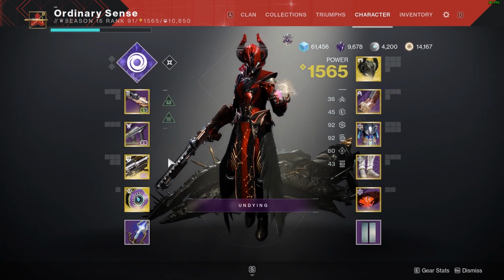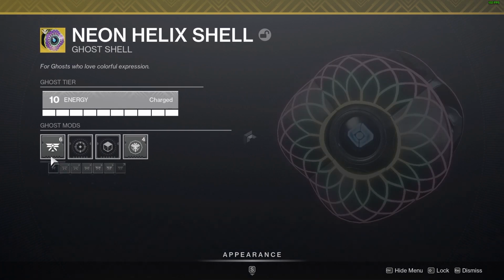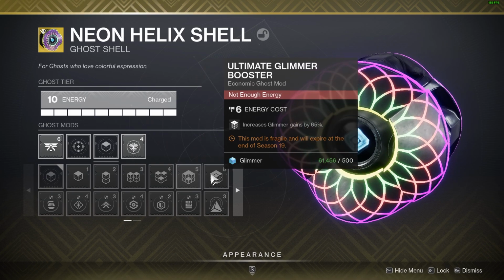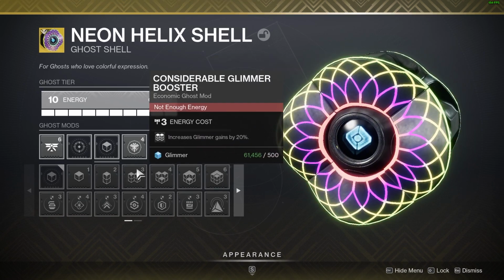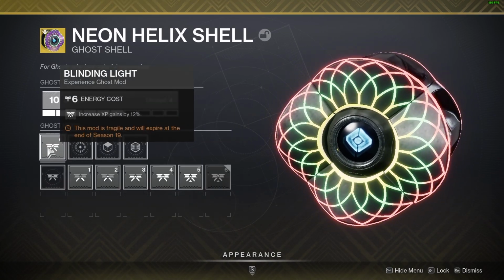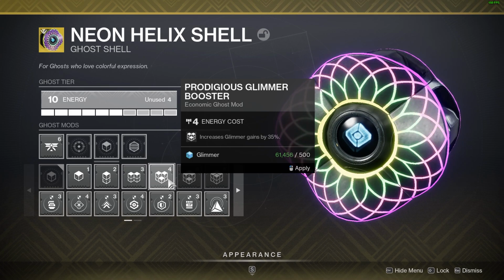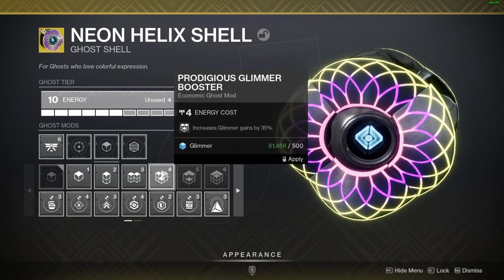Another thing, if we go back to our character screen here, you can go to details on your ghost shell. And in the third category here, we'll see a slot here where it says increase Glimmer by 5, 10, 20, 35, 50, and 65%. So if you're running this activity, you could figure out whatever balance you want to. So we would take off the activity one, and you would figure out whatever balance you wanted between your XP gained and your Glimmer, so that you can always get those bonus bounties, which cost 3,000 Glimmer each. So you can always get those and just continuously have the XP going.